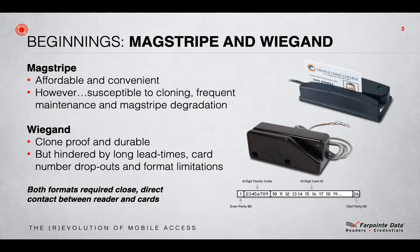For all the benefits access control brought to business owners, it was actually the end users themselves that became the key deciding factor in buying an access control solution. When you had to swipe and insert cards this could create an inconvenience, particularly if the user was carrying something or if there were multiple people trying to go through the door. When that happened it just became easier to bypass the system — doors could be wedged open, people would tailgate — and many of the USPs like tracking users were diminished. Happy users were essential for access sales to grow, and ease of use was a key element that neither Magstripe nor Wiegand could address.